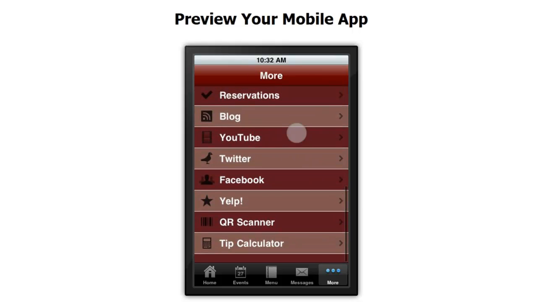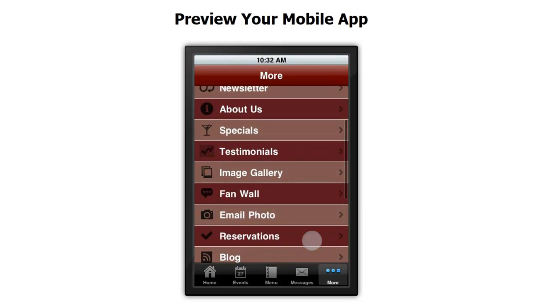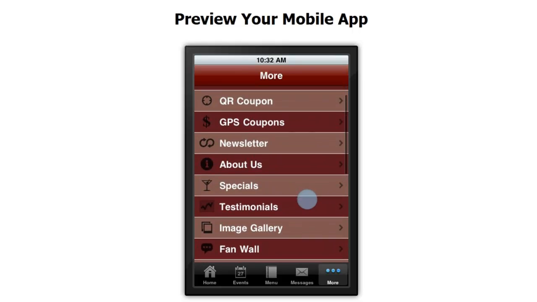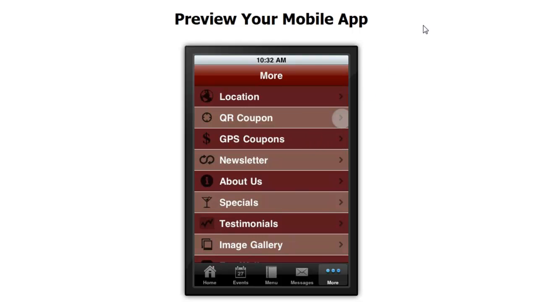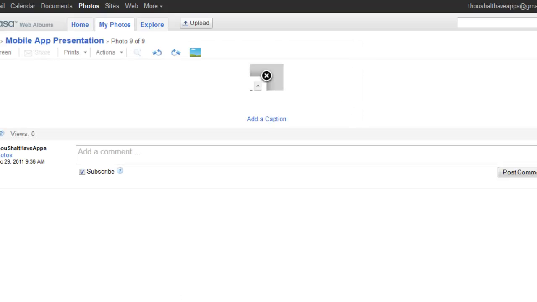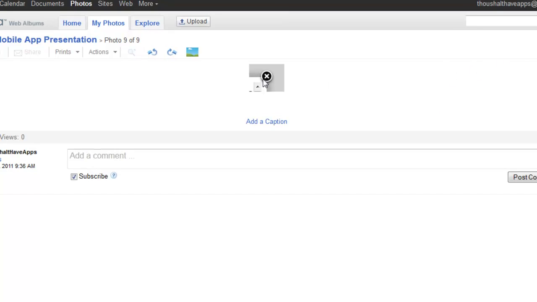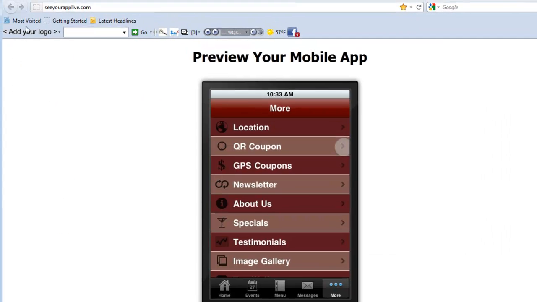So that's basically it. It's a brief mock-up that we made for your app. It's got most of the functionality that we usually put into restaurant apps. The next thing I want you to do is go ahead and check out the app yourself. The way you do that is, this video should be in a pop-up. To close that pop-up, come up to the right hand corner of the pop-up and click on this black X. It will close down the pop-up and land you back on this page. Remember?